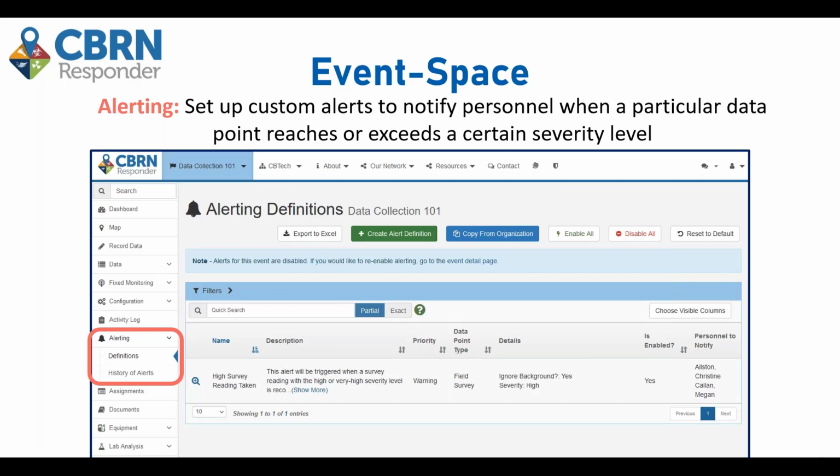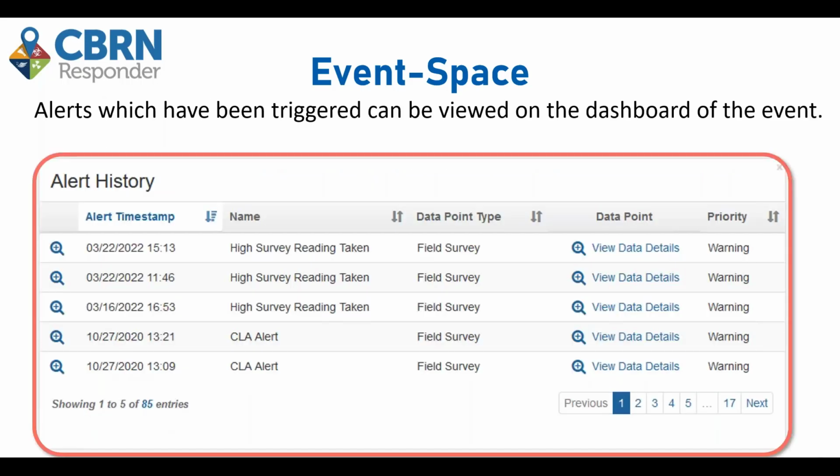So if I want to be notified when a field survey reaches a specific value, microrem per hour, I will get the customized notification on my device, and it will let me know that this alert threshold has been reached. We do have an alert history tab on the dashboard as well, so you can see all of the recent alerts that were sent out.